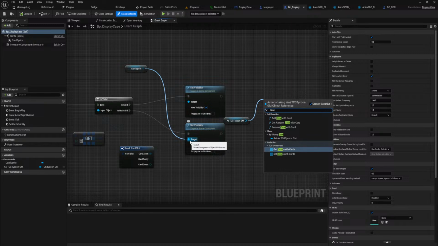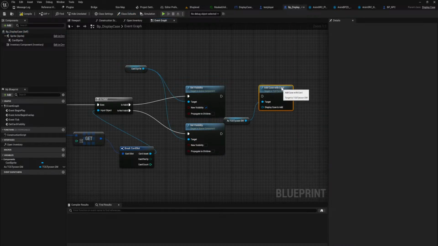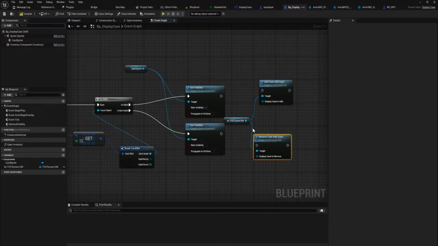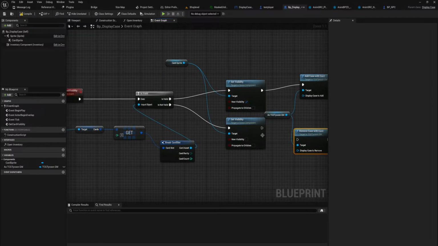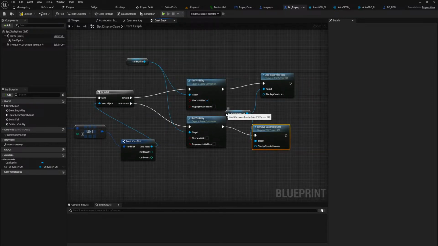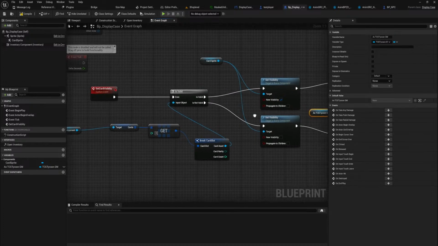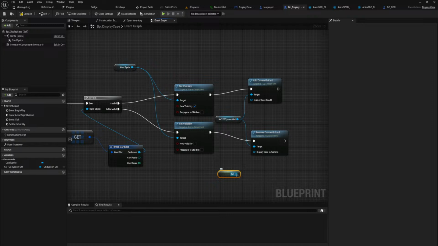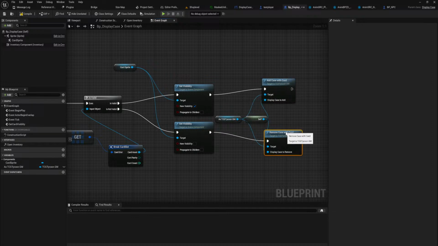So yeah, we add a case with card. And then we remove a case with card on this one. So whenever we update and it turns out that we don't have... yeah, both of these just need a reference to self. Whenever we don't have a card anymore, we remove it, and whenever we do have a valid card, we add ourselves. If we somehow end up running this twice, we have that add unique for that specific reason, so we'll be fine. But now we have that list, which we can also access.